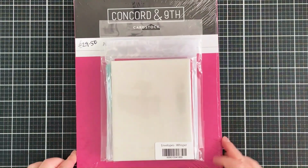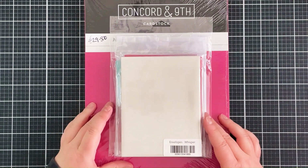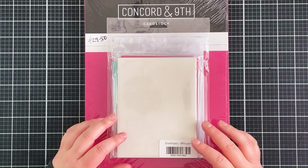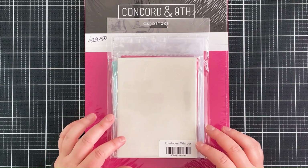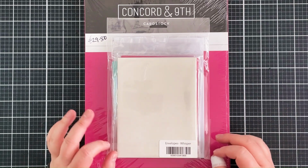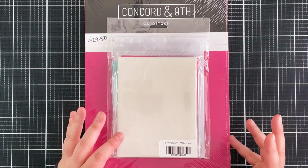And then I did purchase a few kind of paper products. I purchased some Gina K envelopes. I really love using colourful envelopes, but I'm not going to lie to you, I tend to use them more for photo props rather than actually sending the cards out in them, because I don't have that many of them. So I thought that I would invest in a few to actually be able to send some cards out using them.